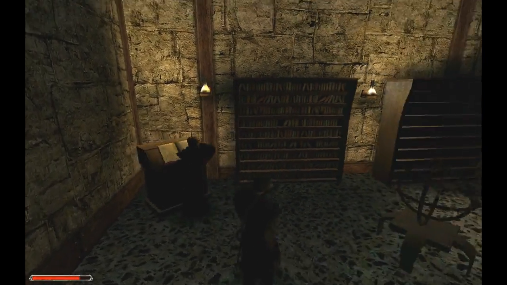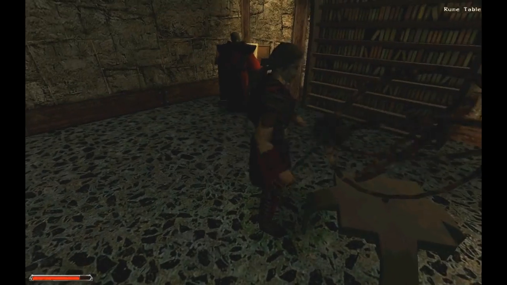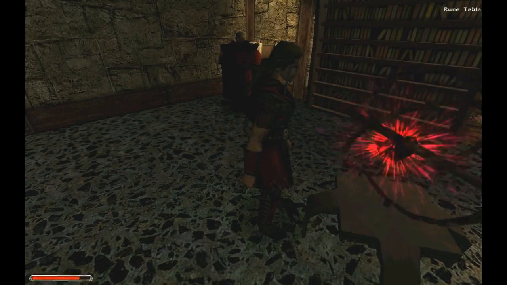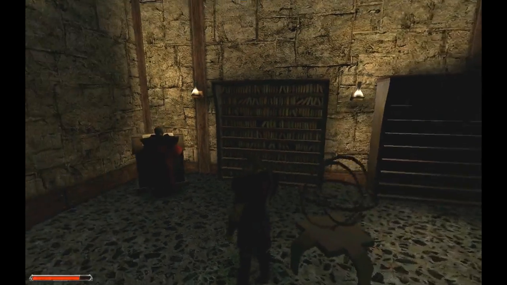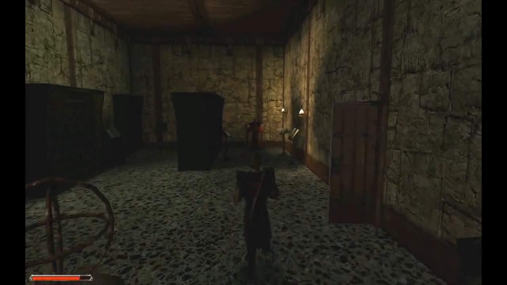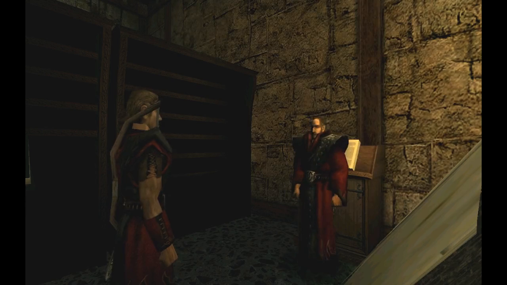But we also need to learn how to make one, because we can't... Oh, can we use the rune table? No, I think we can't. No. We don't know how to create a fire arrow rune, so we have to learn it from... I think this guy? Hey! No, not from you. Then we need to learn it from Master Hyglus. There he is. Hey, you!